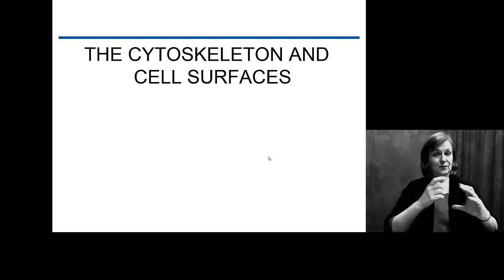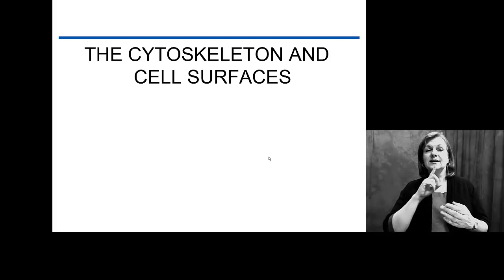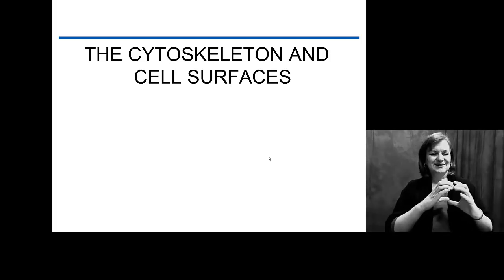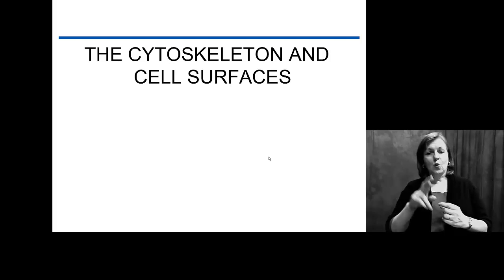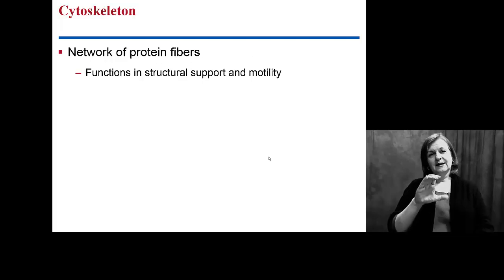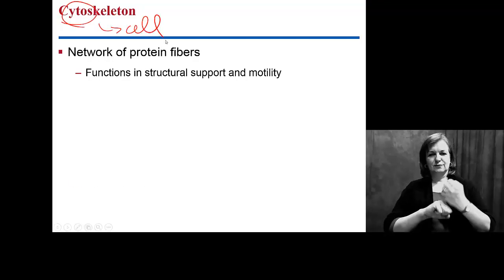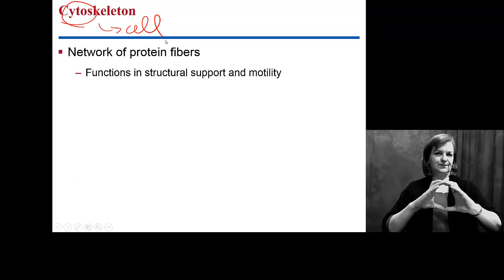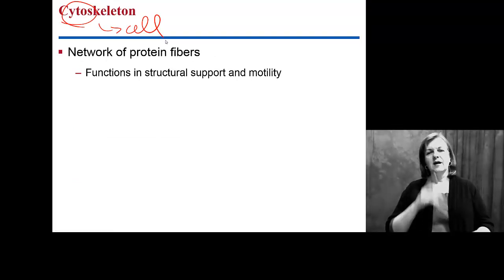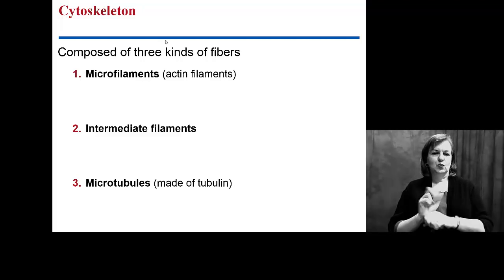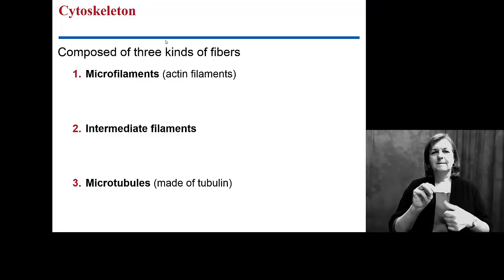The last major structural component we have to look at as far as our cells is actually the cytoskeleton and how a cell attaches and talks to another cell. So the cytoskeleton we mentioned is for support. Cyto, remember, is cell, so it's the skeletal structure of your cell. And when we look at these guys, we've got three different types that we can work with.